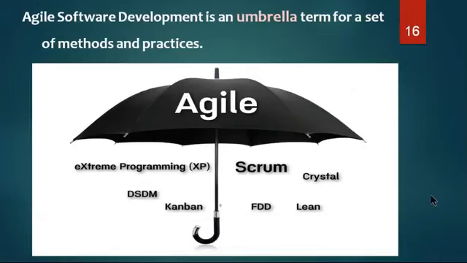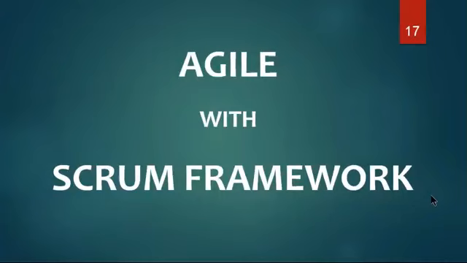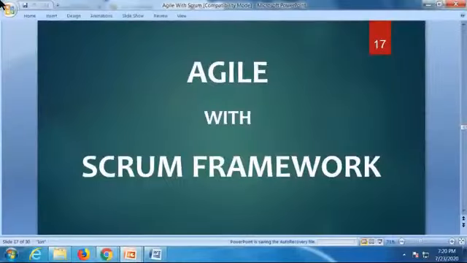Among all these methodologies, Scrum is very, very important. Most software is developed based on the Scrum methodology. Most of the market is going with Scrum. What is Scrum and how is it used? Now we should focus more on Scrum. Here I'm discussing Scrum with the Scrum framework. Before that, look at Scrum: what exactly is Scrum?